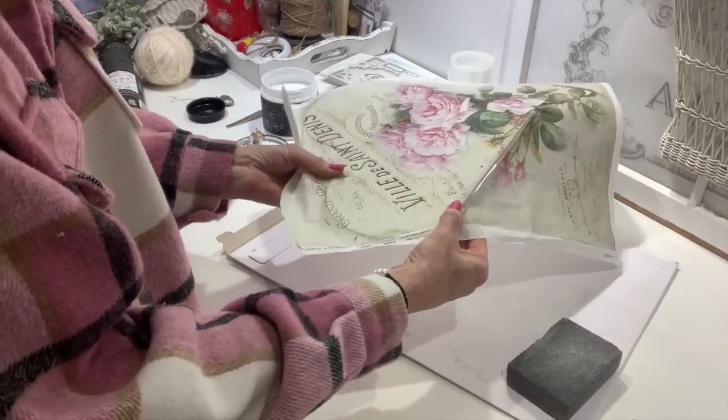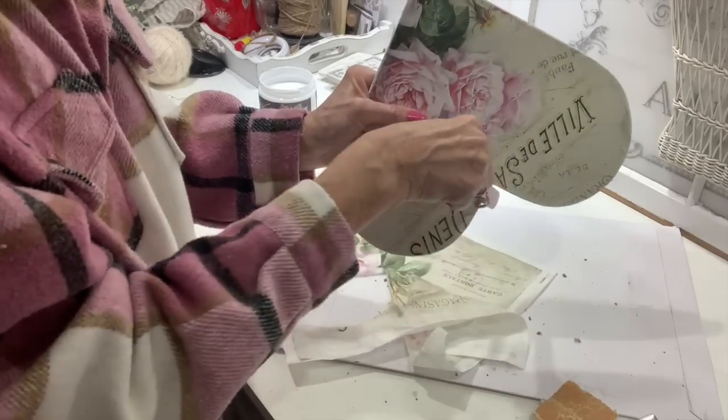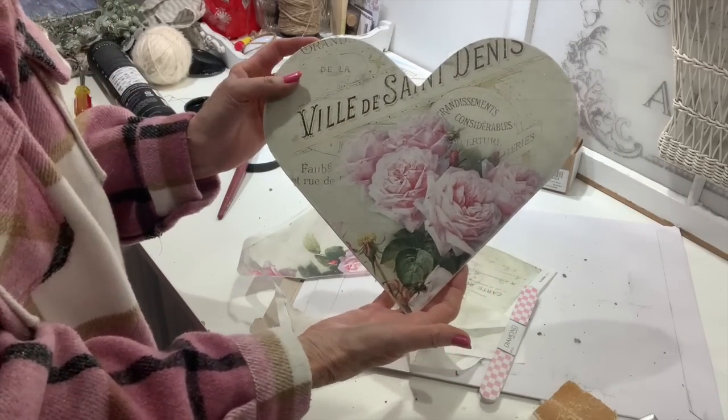Once it dries, you want to go around the edges with a sanding block or a piece of sanding paper or an emery board and just sand down your edges, and you'll get a really smooth finish.